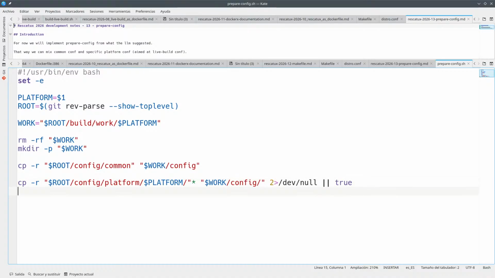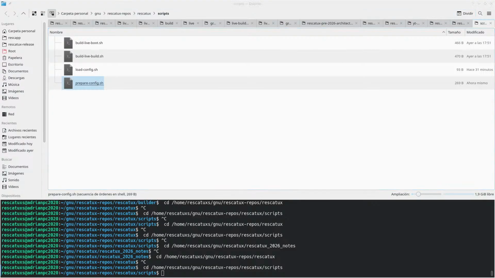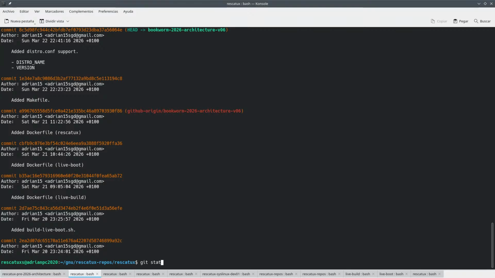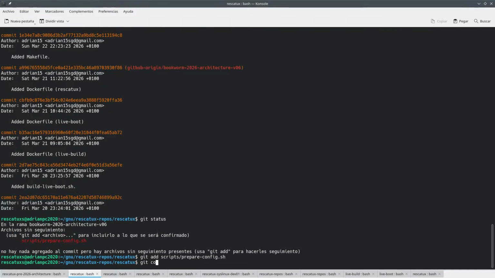Let me add an enter here. Let's just add the script here, scripts prepare-config.sh.